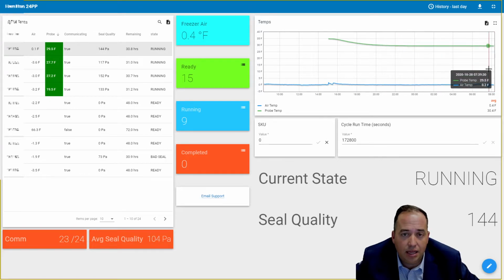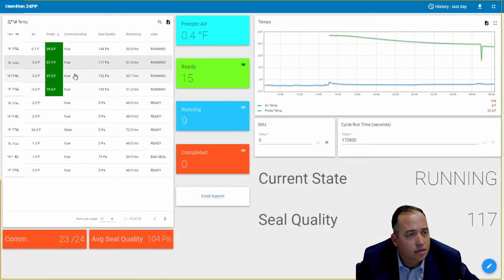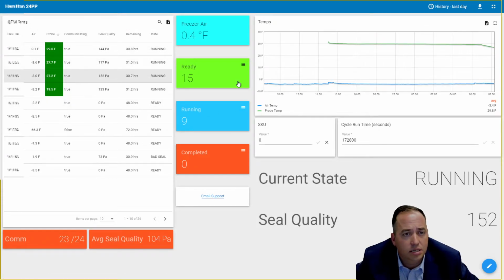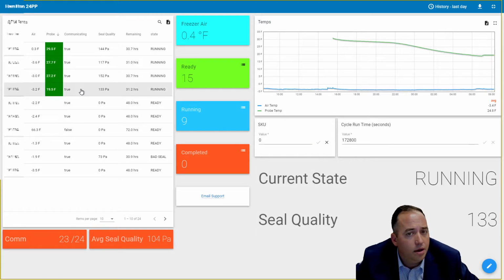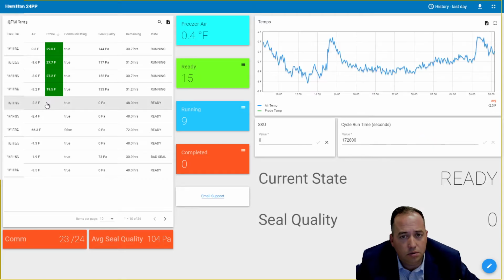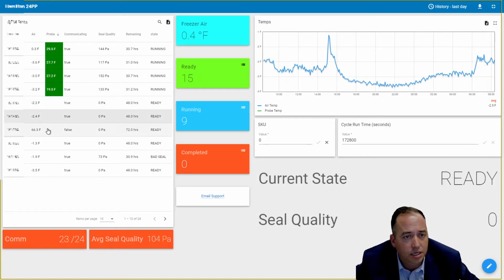When you see this flat line, that's definitely in latent, especially with the temperature that we're seeing there. And we can kind of cut through the rest of these, we can see that this one has broken through latent and is starting to decline in temperature. And same with this one, has broken through latent as well and is declining in temperature. So it's very easy to see what is going on with each pallet location.